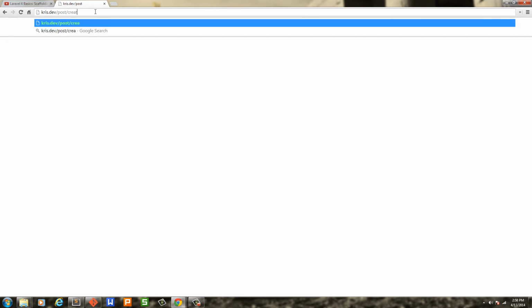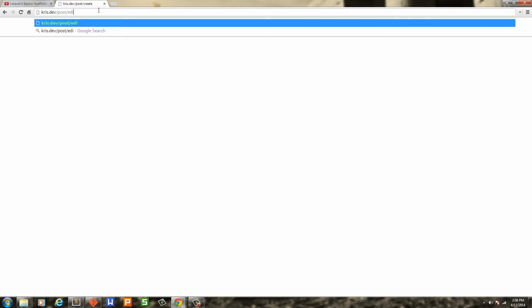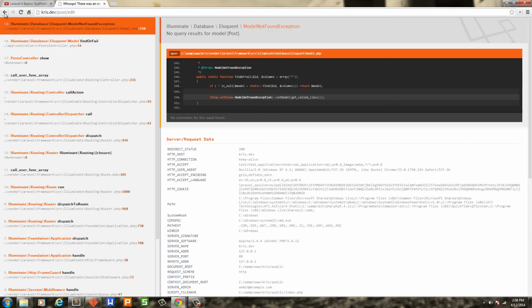So, here's the index view. If we go to create, it should go to create blade. If we go to edit, it's not going to go to edit because we don't have an edit. Let's see if we do edit one. Nope, so it's not going to go to that. But you see what I'm saying? It doesn't have any of the forms filled out like the old scaffolding did. So you have to create your own forms and own pages now. So that's scaffolding 2014 style.